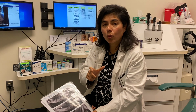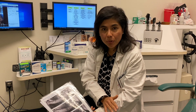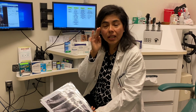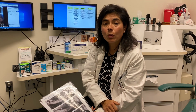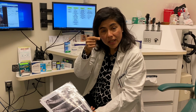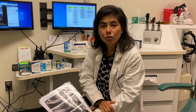The third category is IPL or probing. IPL and probing are not FDA approved. They're more experimental. We've had many papers on them that they do work. IPL stands for intense pulse light. It's basically a light that goes across the eyelid. It has been used for years for rosacea, wrinkles, and things like that. And what was noted is that when the light went really close to the eyelid and we expressed the oil, it came out faster, easier, more liquidy. And that was Dr. Toyos who found that.